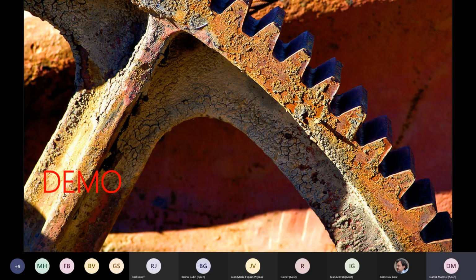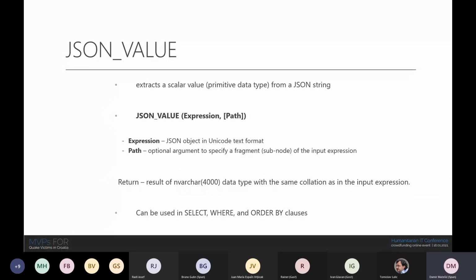We have some functions for using with JSON. The first one is JSON_VALUE. This is one of the 2 functions with the purpose to extract values from JSON text. The second one is JSON_QUERY. JSON_VALUE is used to extract a primitive data type, so actually only null, string, number, or boolean. One important limitation of the JSON_VALUE function in SQL Server 2016 is that a variable as a second argument, the JSON path, is not allowed.